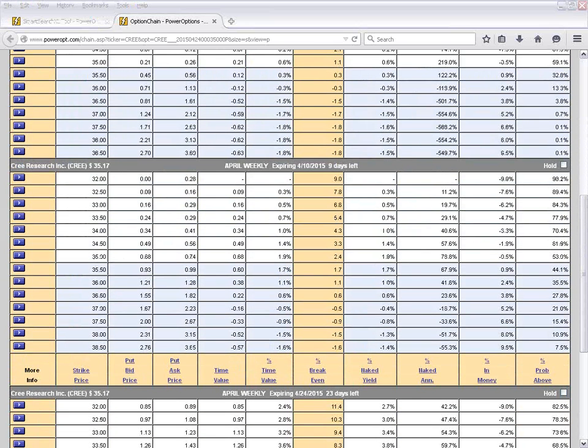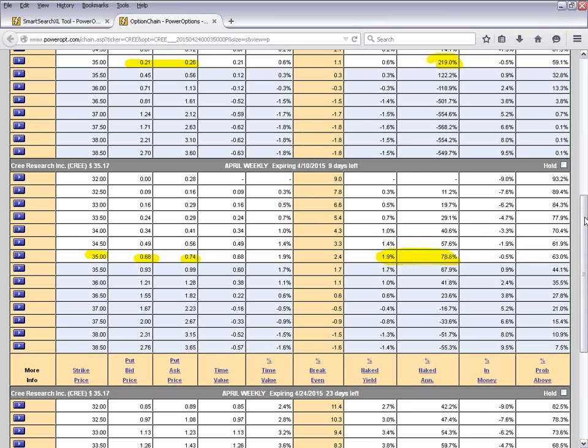9 days out, so we've more than tripled the time, of course, but looking at 2 days there, we have a 68-cent bid by 74 ask, so we could probably get maybe 71 or 70 cents for this premium. And this is going to yield us a 1.9% return, but look at our annual, it's only 78.8% for the annualized return. Well, that's what we'd expect. We're not going to be able to get 21 cents every 2 days. Just because we're 2 days to expiration now, that doesn't mean once it closes we're going to be able to sell something on Monday, it expires Wednesday, sell something Wednesday, expires Friday. So naturally we're going to drastically lower this annualized return.